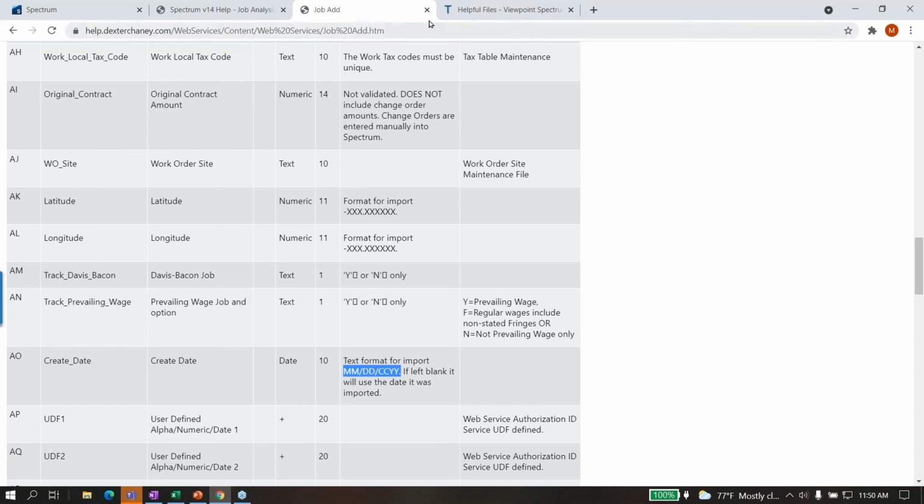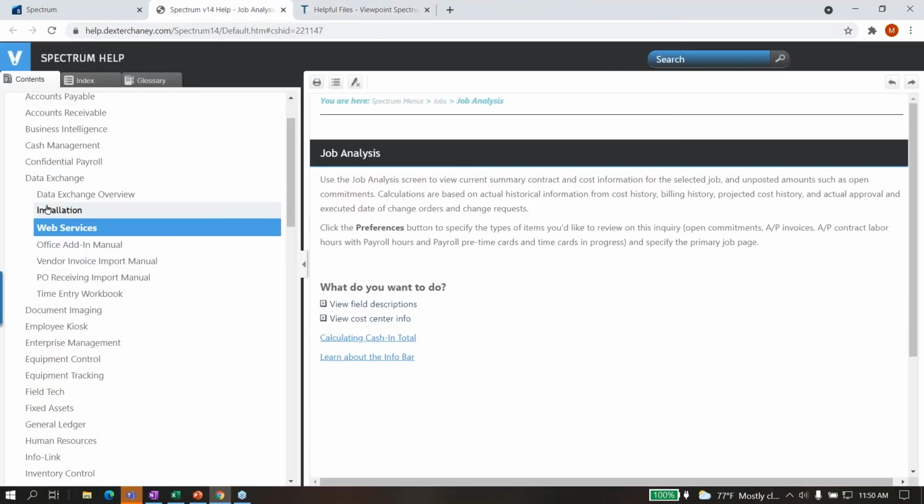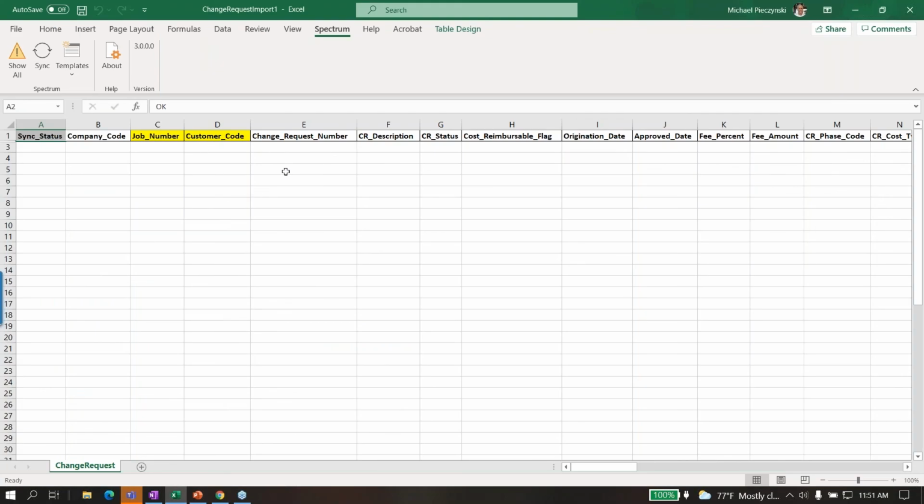All right, examples of when these things are used. Again, we use them heavily during conversion to bring in what I call master file information. Your chart of accounts, your list of vendors, list of customers, list of employees, all right, those come in through templates. And then after you go live, you may find that some of these templates work well for you for day-to-day processing just because it's more efficient.